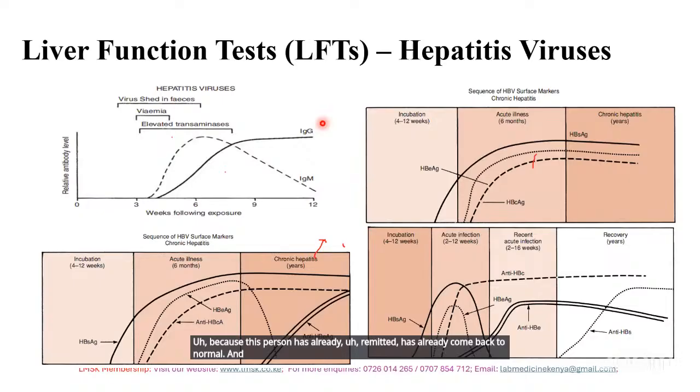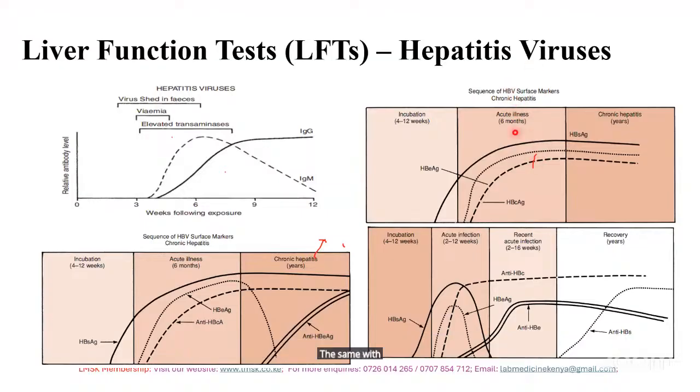And this one here will remain high like that. The same with the others, as I've just been explaining. Hepatitis B surface antigen will remain. In acute illness, all of these will be high. But in chronic illnesses, we have hepatitis B surface antigen remaining, envelope antigen will reduce, and then the core antigen as well will be able to reduce, as we're going to see.